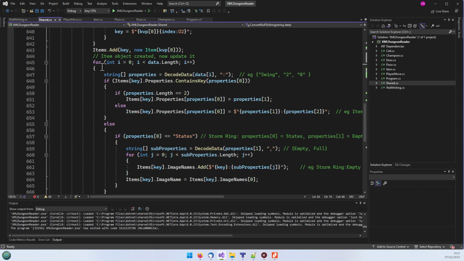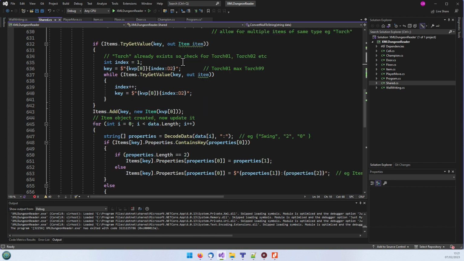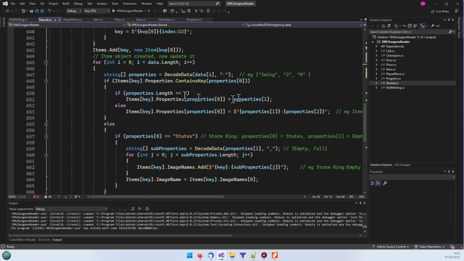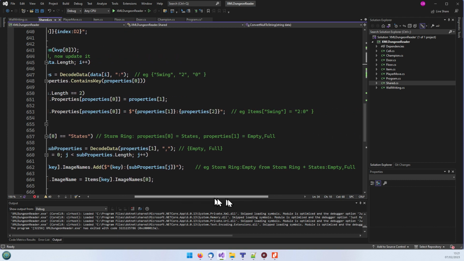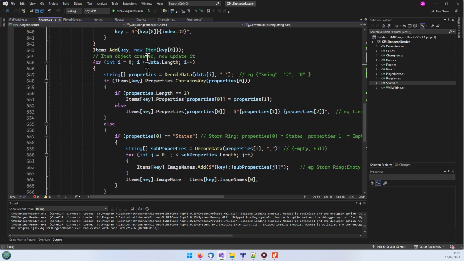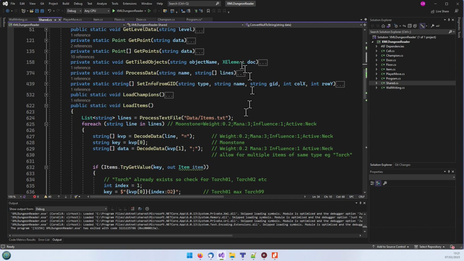So each one of these items is then put in and actually created in the dictionary of items, and then we go through again the same item that we've just created and update all its properties, so that we update the properties here from this list up here.